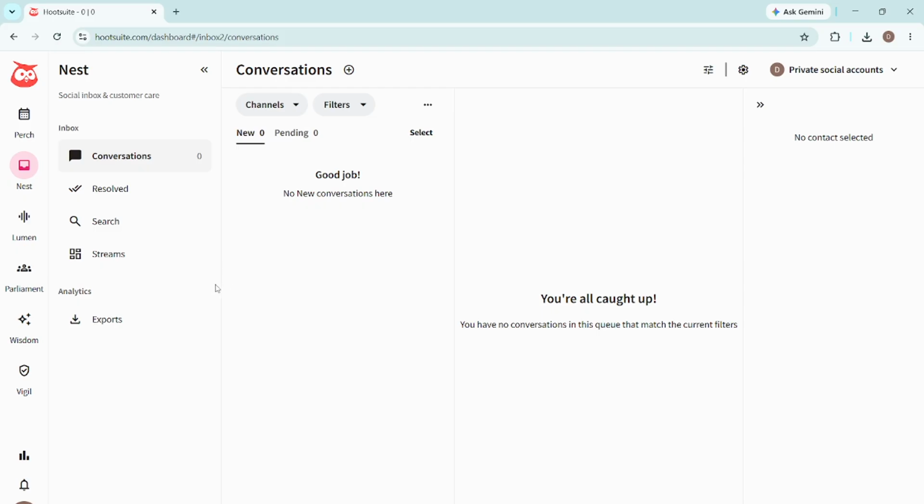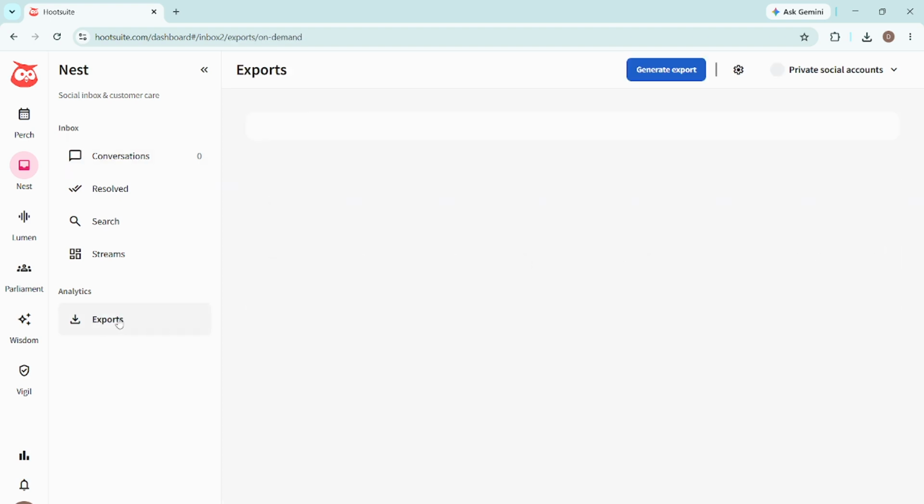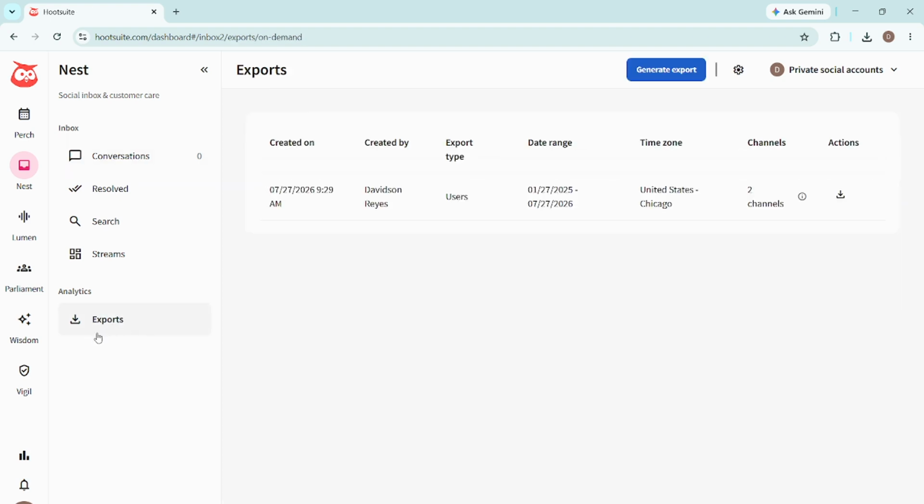After you have entered My Reports, you will choose the option to export. From the My Reports screen, find and select Export. Depending on your view, export might appear as a button, a link, or an option in a menu near the report you want. Selecting Export tells Hootsuite that you want to package the report data so it can be saved for offline use. If you have several reports listed, make sure the report you intend to download is the one currently selected or highlighted. That small check helps prevent saving the wrong file.